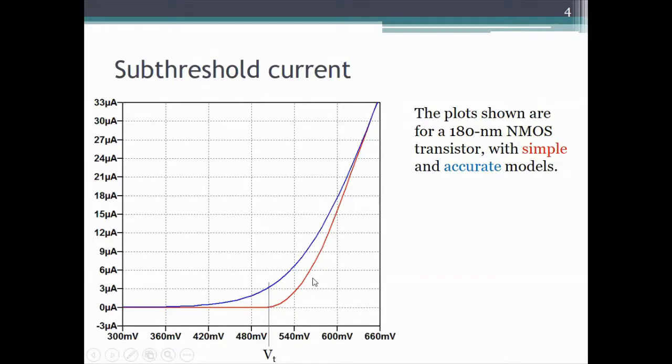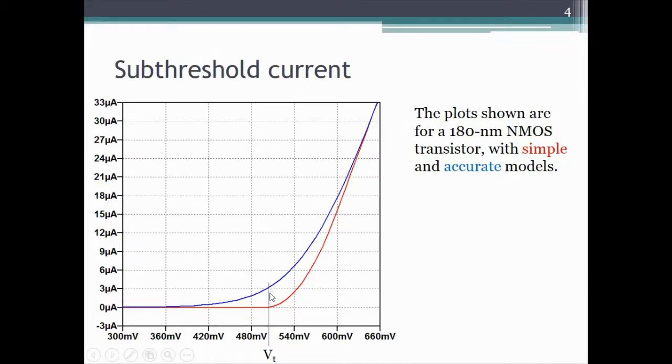What I want to talk about is that in the actual MOSFET, current is flowing at VT also. The current is not 0 at VT. In fact, current is flowing even for gate voltages less than VT. We had seen this in the first lecture, when we talked about the physics of the MOSFET and the fact that as the gate voltage starts increasing, first the holes are driven away in an NMOS transistor, and then slowly electrons start gathering at the interface, and as soon as electrons are gathered, current can start flowing.